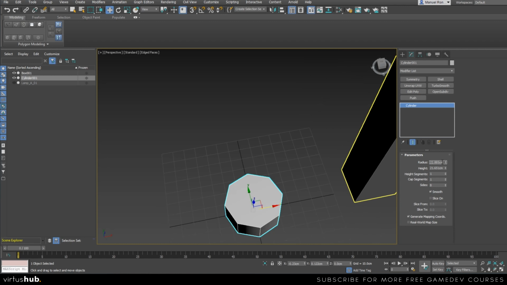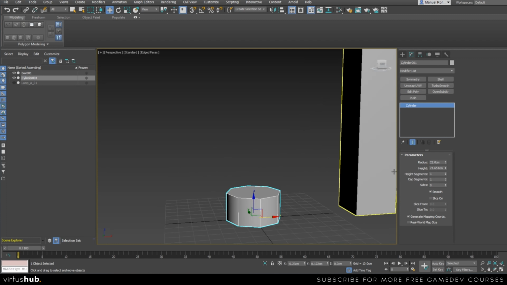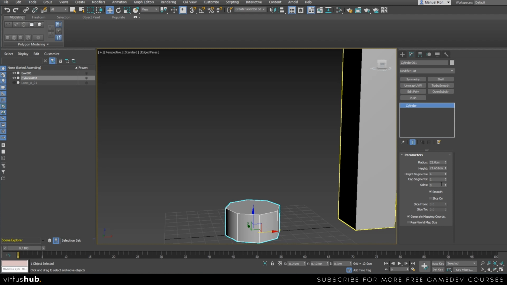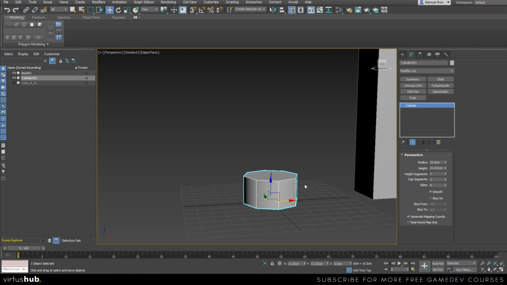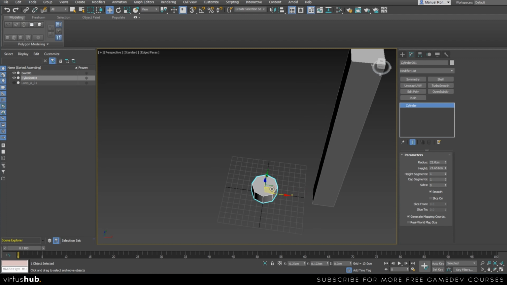For my radius, let's round this up just to 22, and height actually doesn't matter. If you have more height segments over here, which usually Max does, if you're working with this program, just make sure you only have one segment. That way you don't have any extra polygons around here. We're going to create our own, but having those will be a little bit more of a hassle.